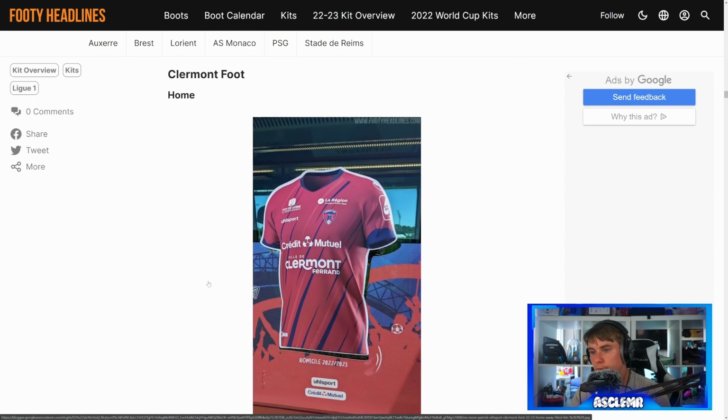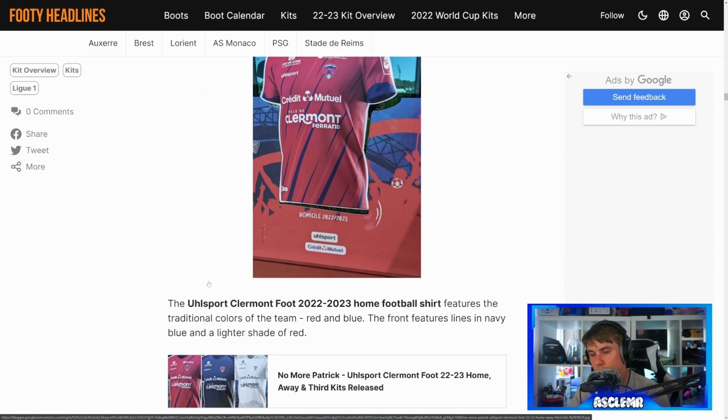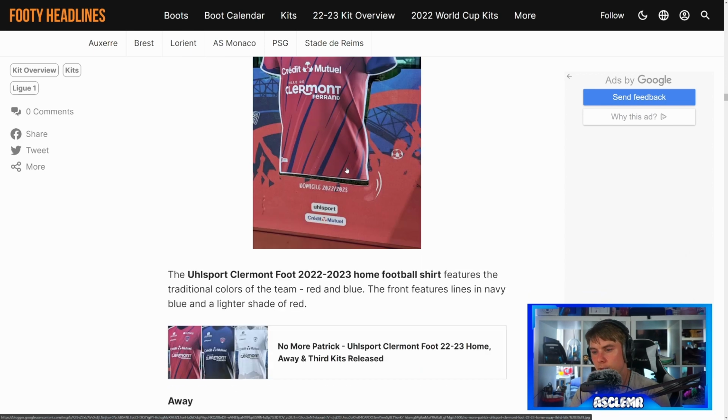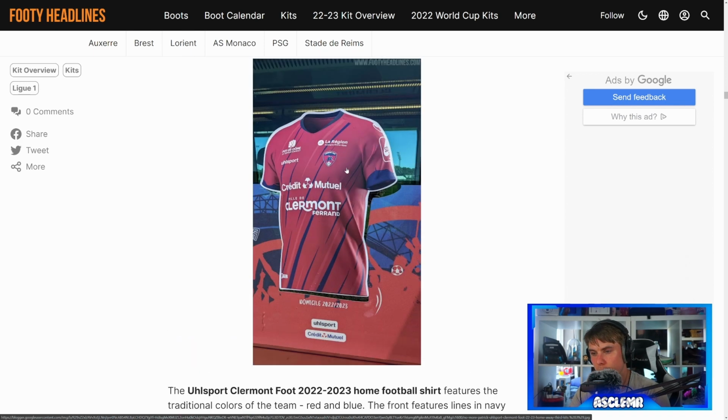Moving on to Clermont Foot. There's not really much to go off here, other than a cutout image, I suppose. However, I kind of like it. The red, and I'm assuming that goes from a dark red to an orange, or a dark red to a pink. I can't quite tell. So we're going to go from red to orange, I'm just going to guess.